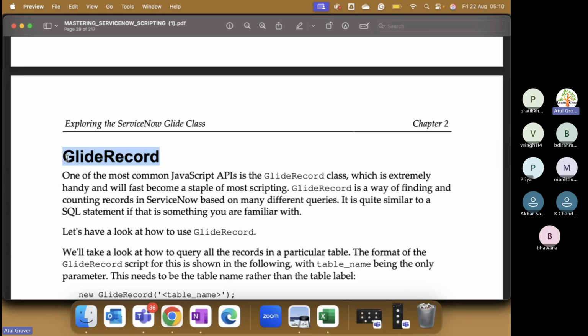GlideRecord is going to be used a lot in scripting because this is the master class. Remember I said in one of my sessions that there are two things. One is the logical mind.